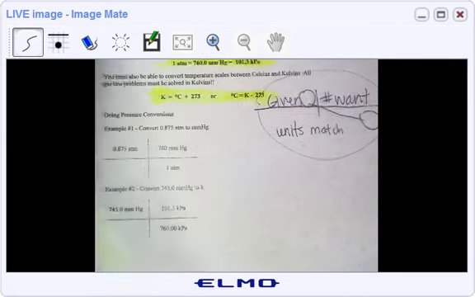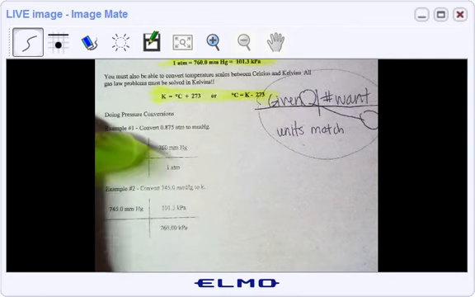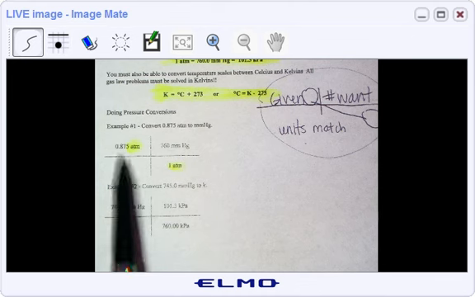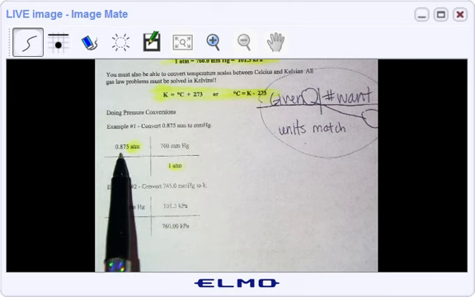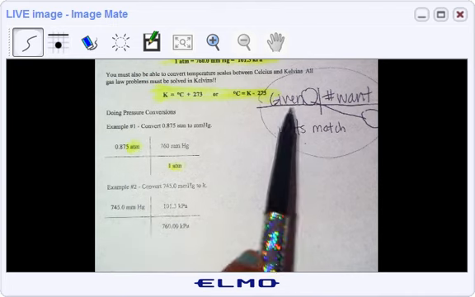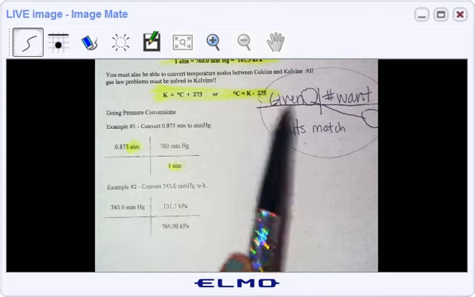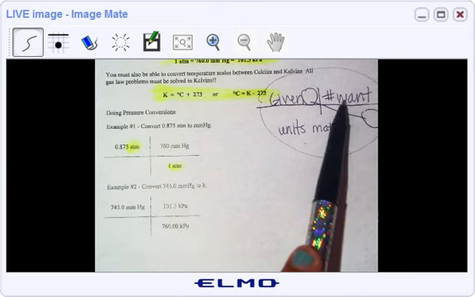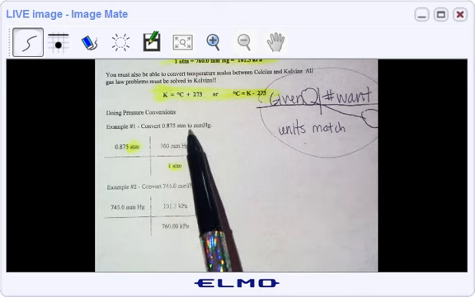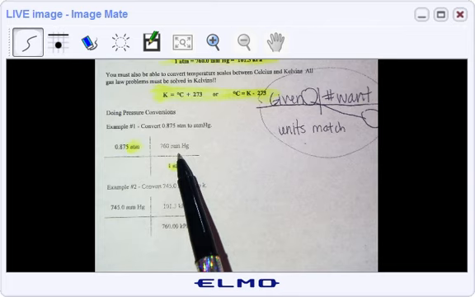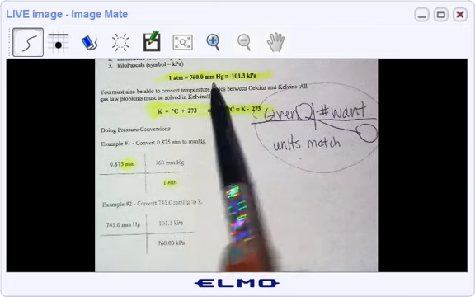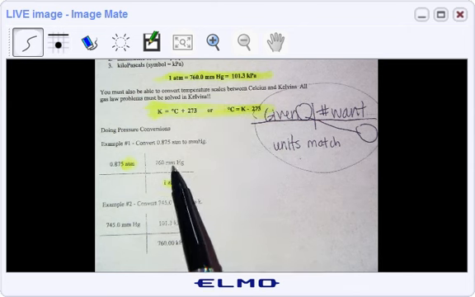Okay, again, pay attention to how the units must match. These two match. It says convert 0.875 ATM to mmHg. Well, 0.875 was given to us, so it goes on the top left-hand corner. You just follow this pattern. Just copy it. Number given, top left. Whatever you want, top right. And it says you're converting it to mmHg. So we go back up here to mmHg to look for the conversion number, and that's where that 760 came from.